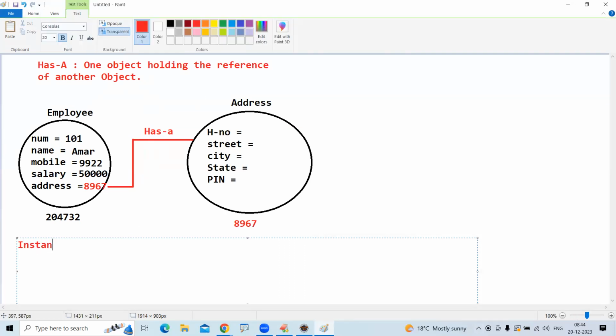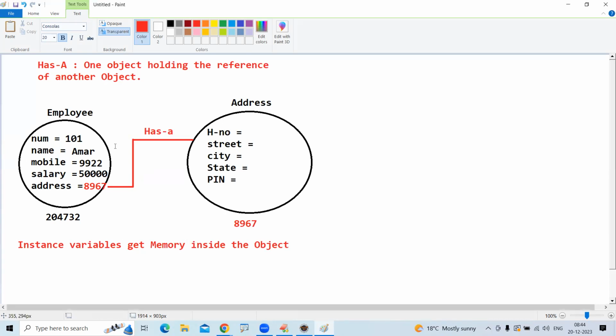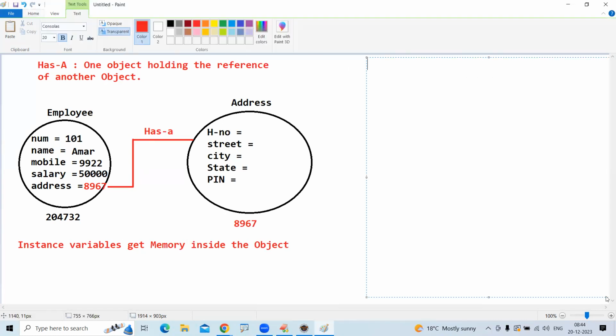What kind of variables get memory inside the object? Inside the object, instance variables get memory. So suppose there is a class Address which contains a house number, street, city, state, and PIN number.